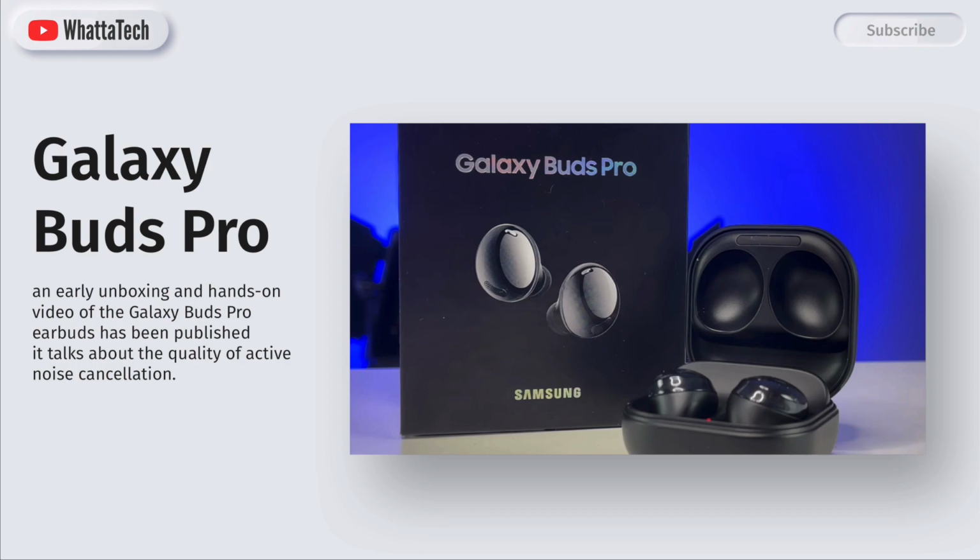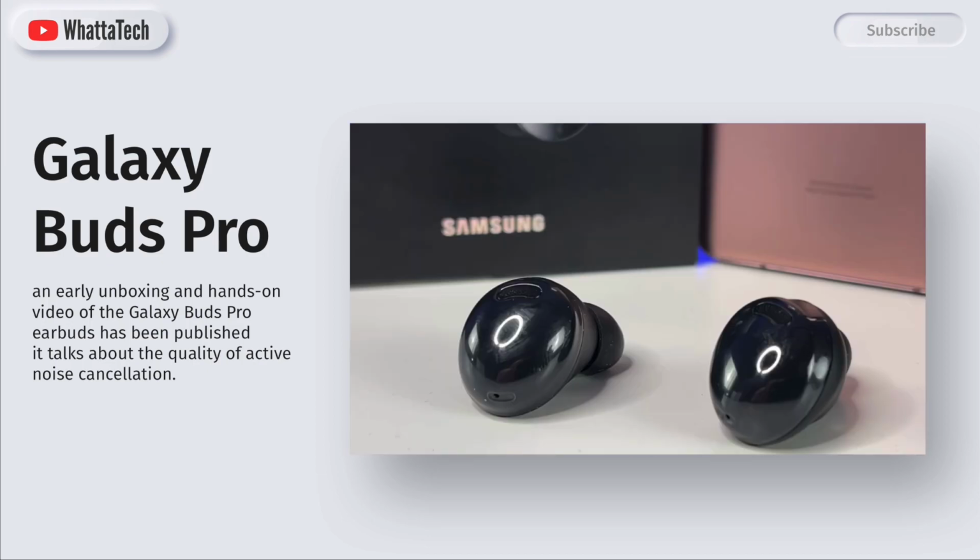The Samsung Galaxy Buds Pro are already on sale on social media. Can you believe that? And it also seems there isn't just one pair of them out in the wild. Today, an early unboxing and hands-on video of the Galaxy Buds Pro earbuds has been published on the Digital Slang channel on YouTube. It also gives us a rundown on many of the new earbuds' features.